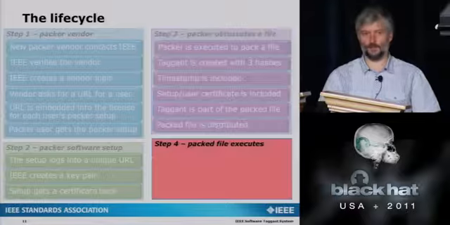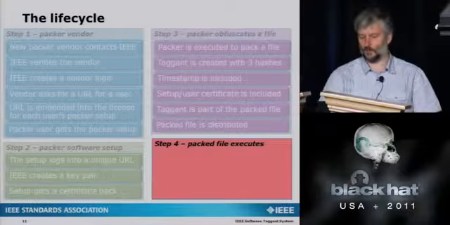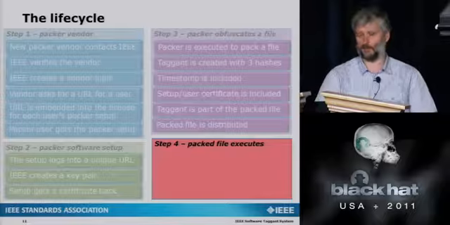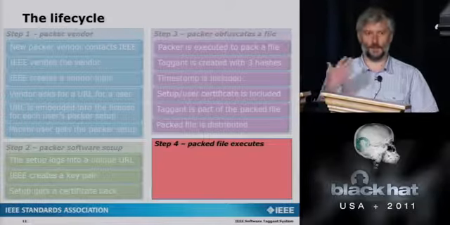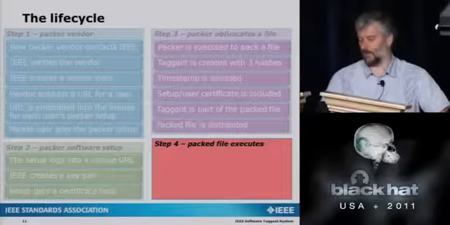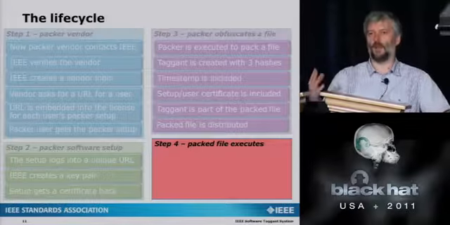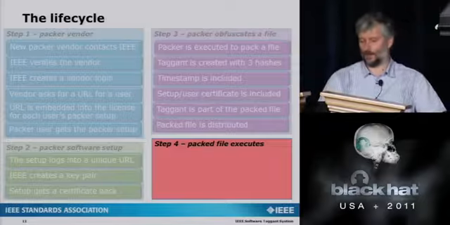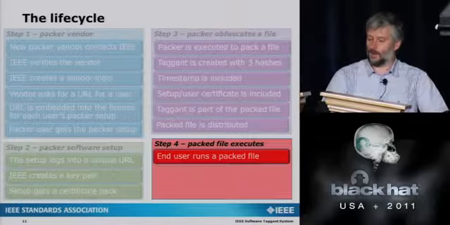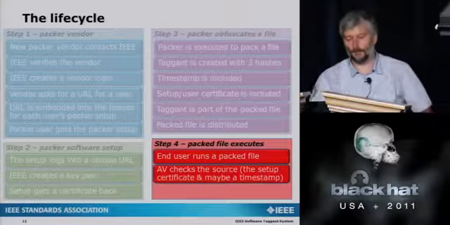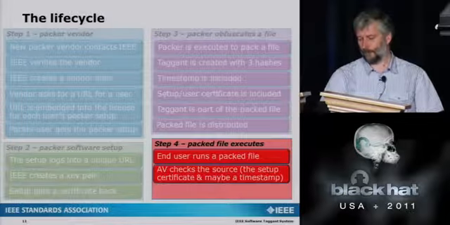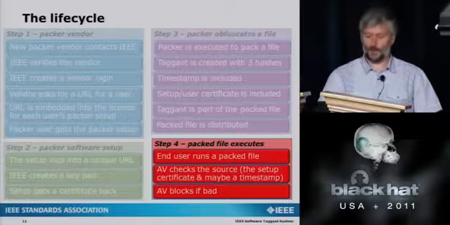That file reaches the very end user who runs that file. Could be a gamer, could be some other type of program, and it could be malware if at some point in the first 3 steps that process got compromised. But that's okay. As soon as it's compromised, we would know that that particular source is compromised, and as long as we've determined that the file came from that source, we would be able to blacklist this user and everything which is created at that place from that moment in time. So then when the file is run, antivirus software inspects the file. It can reject it. It can determine what the moment of intrusion was, and it will block it if it's bad.